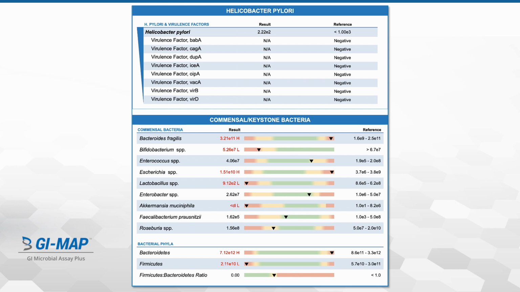Also, looking further down in the report, you can get a referendum on commensal and keystone bacteria, the so-called good guys, the organisms that should be there and should do something for us as we provide them a home. So having a good commensal signature is very important, and it's associated with healthy states, where dysbiosis of commensal signatures is commonly found in diseased states.